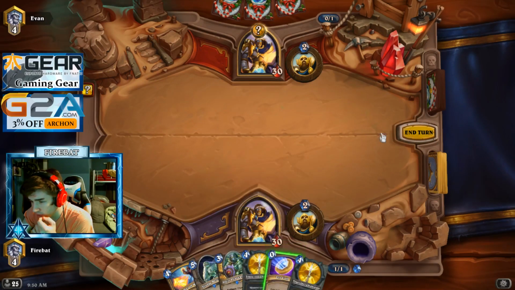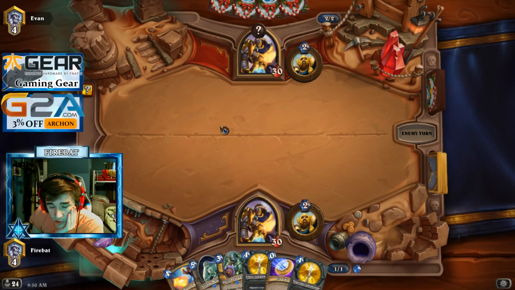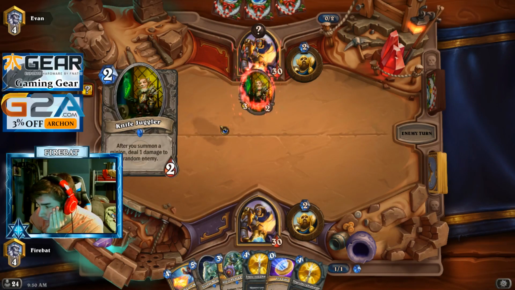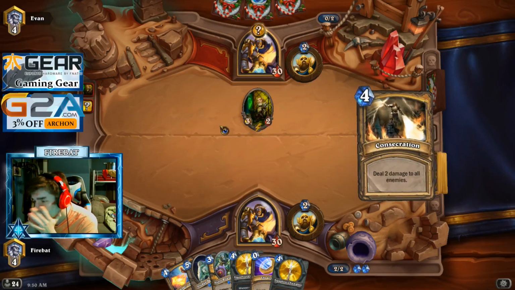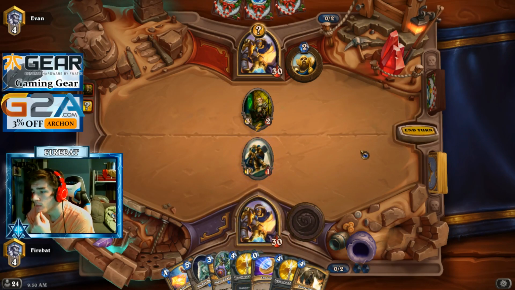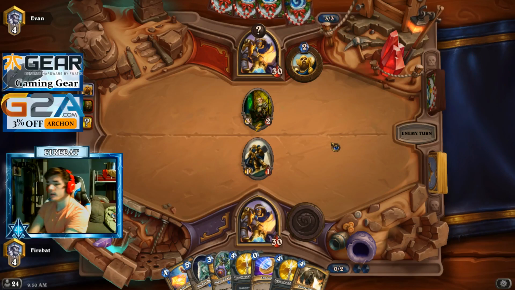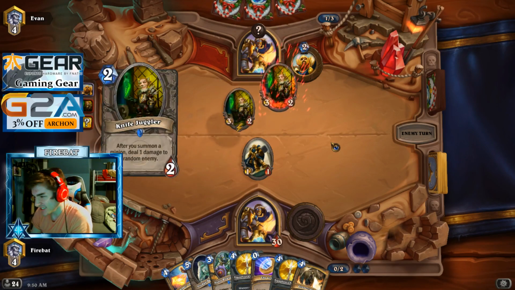We gotta try and find Equality. We have the Aldor, we have the True Silver, these are great cards for helping keep up with the board, but Equality is the ultimate goal in your deck, and that's gonna be how you win the game. This Knife Juggler is going to be doing a lot of damage, which kind of sucks, but we'll kill it eventually.